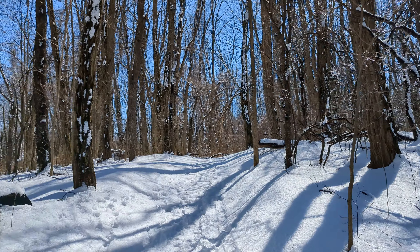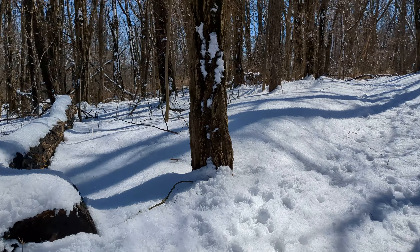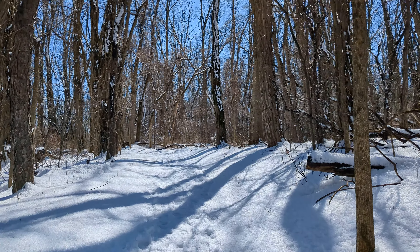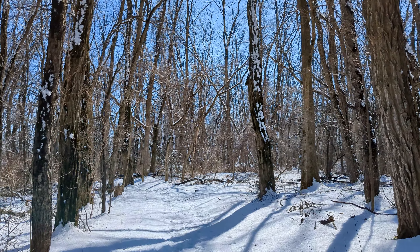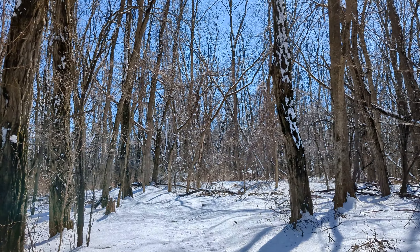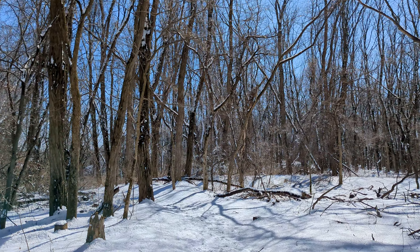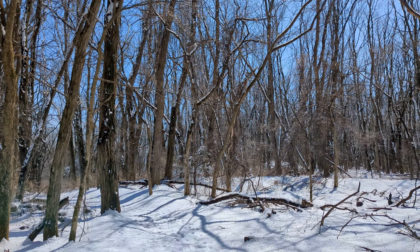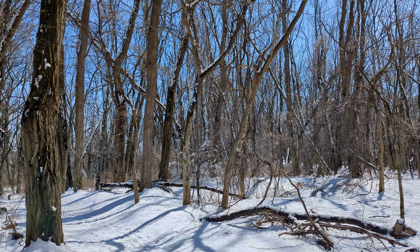We're in 4K at 60 frames per second. Of course you need a 4K screen to see 4K — if not, you're probably at 1080p. If you're watching on YouTube, at the bottom of the video you'll see that little settings gear and you can choose your resolution. So if you have a 4K screen on your computer or phone, it won't go there automatically — it just gives you the lowest setting. I think most screens are at 1080p and 4K is not really widespread yet, but if you have it, it's available.